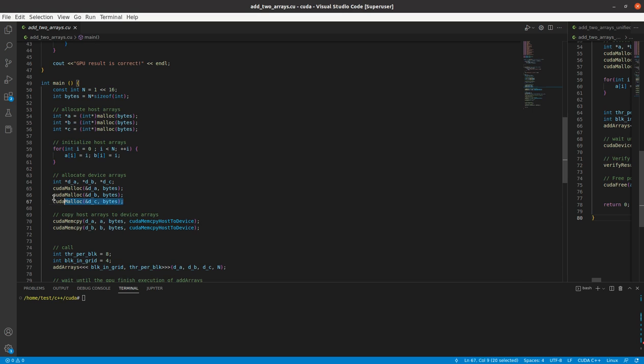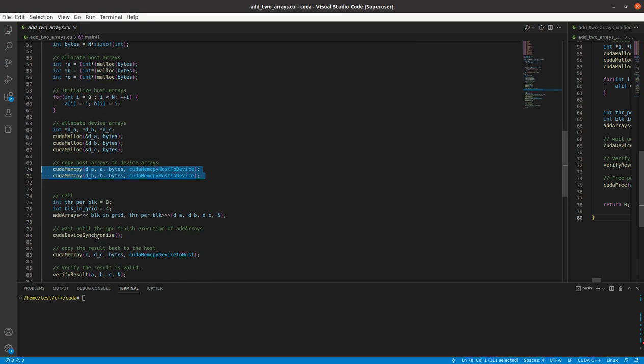Then we need to allocate arrays on the GPU side for every array on the CPU side. So here we have device A, or dA, dB, dC, and using the cudaMalloc API we are able to allocate memory on the GPU side. Then we need to copy the initialized data for both arrays A and B to the corresponding arrays on the GPU side.